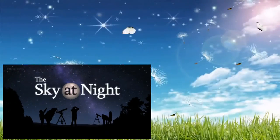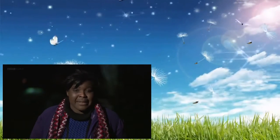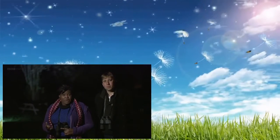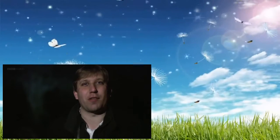Next, we're sticking with gravity, but this time how we can see it in action closer to home. Now, one of the most beautiful things to look at in the night sky must be Saturn. 6th planet in the solar system, orbiting about 9 times further out from the sun than we do. And with relatively basic equipment, it's possible to get a beautiful view of its magnificent rings. And it's to these rings that we turn next, because we've seen something that's never been seen before. A moon forming amongst the rings.